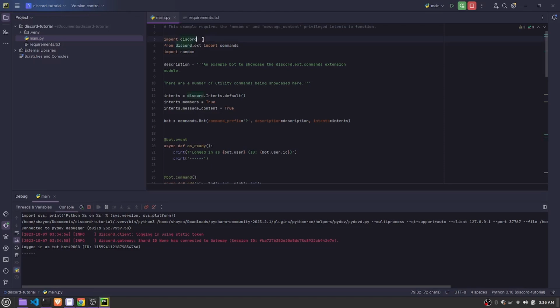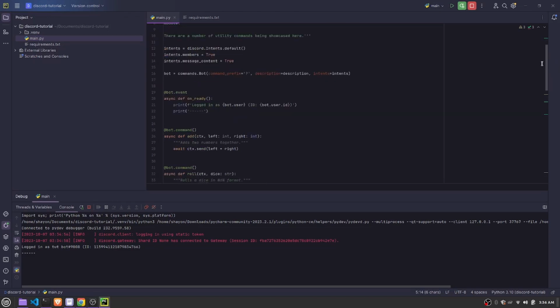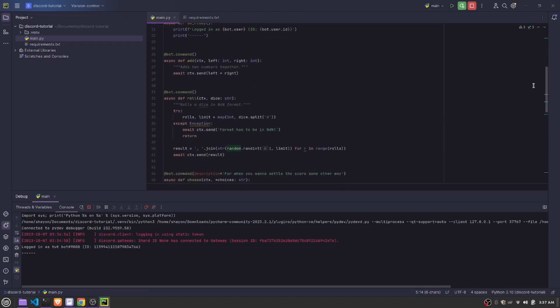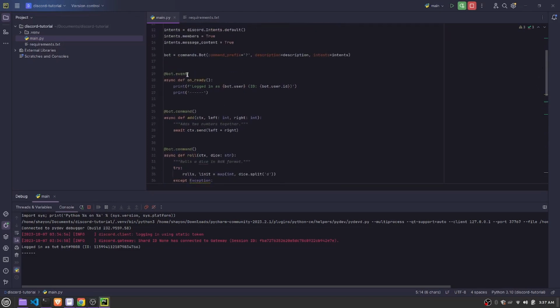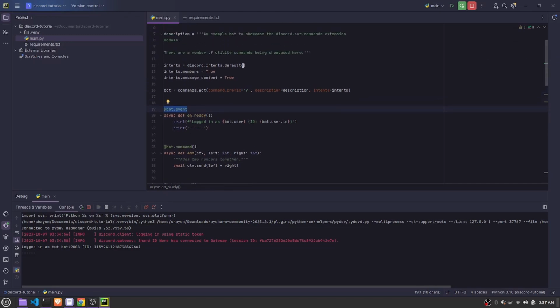Here we have imported our discord library, and below that we have imported commands from that library and a package from Python that is random. We are going to use that random package to get a random integer value, and here there is an event in bot.